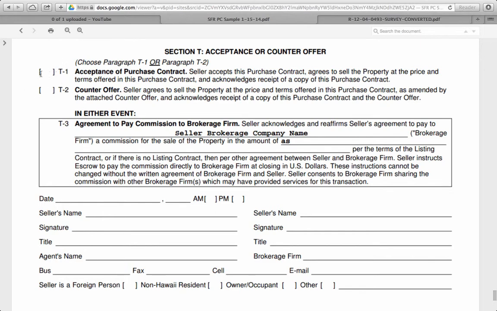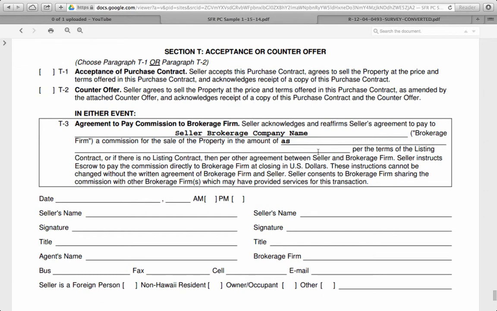You're not really going to do any checking of either of these boxes if you're representing a buyer and you're submitting the offer for the first time. If the seller chooses to accept your original offer, the seller will check the T1 box as acceptance of the purchase contract, and when you get it, it will already be checked. If the seller is going to be doing a counter offer, the seller will also be checking off the counter offer box, not the T1. So the seller will probably be the one doing anything to do with these boxes, so they're usually blank in our samples.